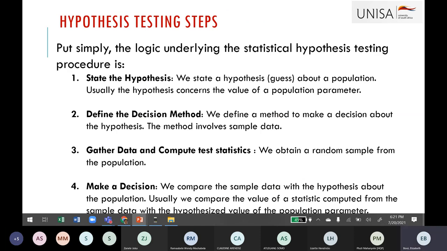So just to remind you as well, the steps that you need to always remember when you do your hypothesis testing: the first step is to state the null hypothesis and alternative hypothesis in order to know whether you are doing a one-directional test or a non-directional test. Step number two, you need to define what kind of test you're doing, because you need to read the statement in order to know what you are given. Are you given the population standard deviation? Are you given one sample size? Are you given two groups? What level of significance are you given? You need to state those so that once you know the facts given in your statement, you can say for sure you're doing a t-test.